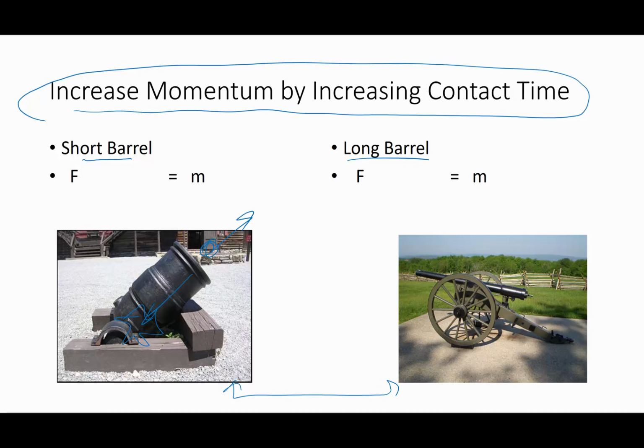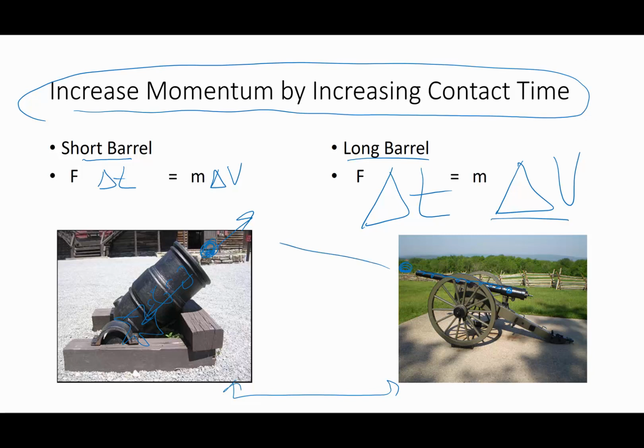If you have a short barrel, the amount of time that the expanding gases have to actually accelerate the projectile is going to be quite small. What that means is the velocity is going to be quite small. If you have a long barrel cannon, there's more time for the gases to accelerate that projectile, and with a bigger contact time it's going to come out with a lot bigger speed. So you use a long cannon if you want to launch a projectile with high velocity, which means, as we know from projectile motion, a long distance.